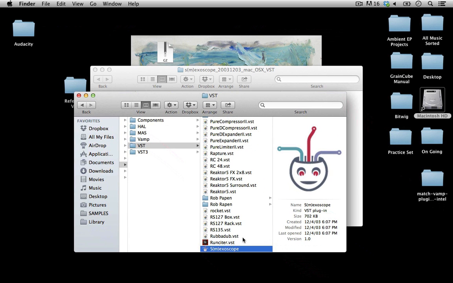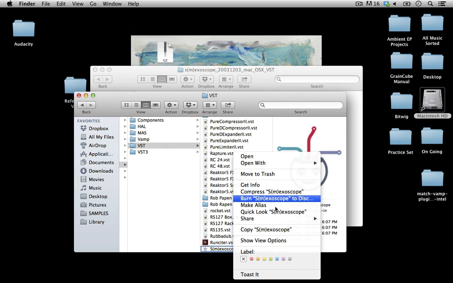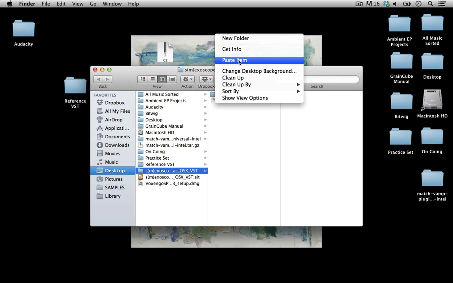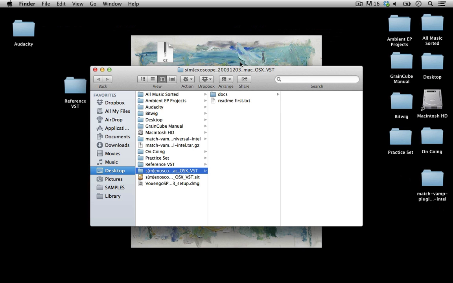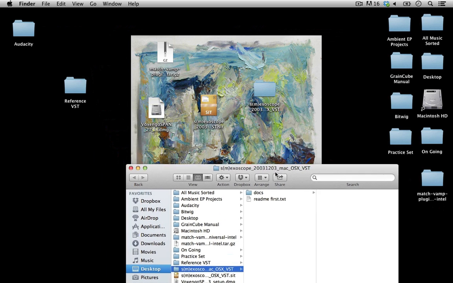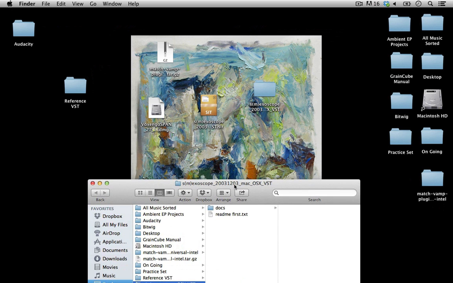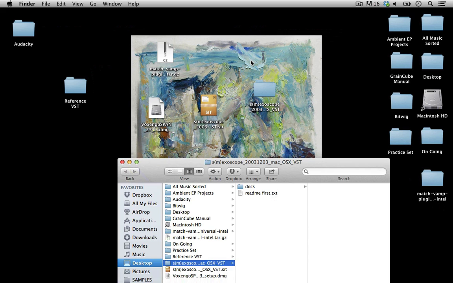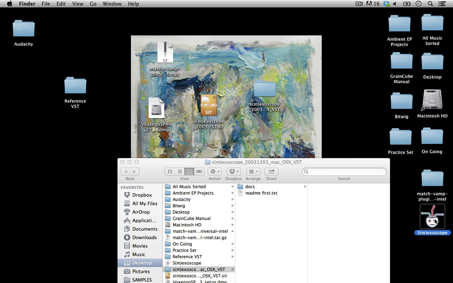Now I'm going to try something different with this, so I'm actually going to copy this and paste onto the desktop, and I'll show you guys why in a minute I'm doing that. Let's see, did it actually paste? Here we go. Whenever you're getting that spinning beach ball of death, you know it's never a very good thing. Okay, here it is. Very cool. We're going to keep this for reference.